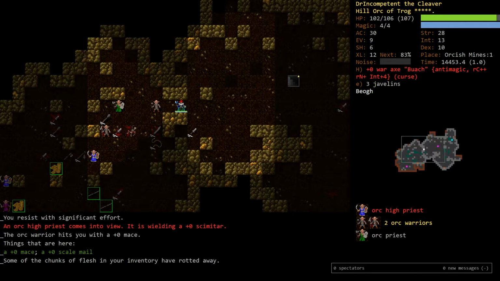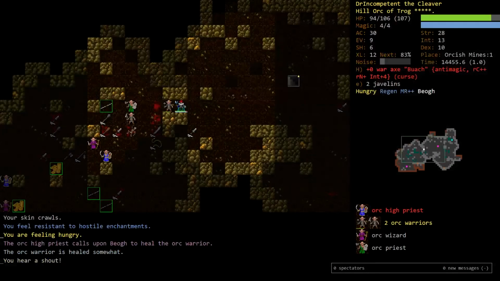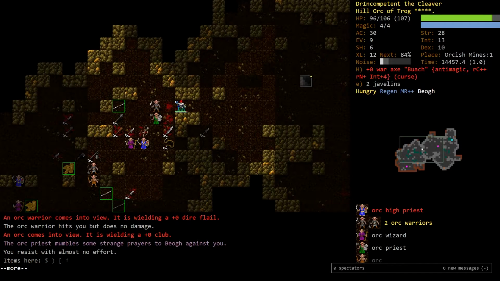I'm just going to back into a nice little corridor for myself, and here we go. I just got smited, as you can see, and so I took a rather large hit. I'm going to turn on my regeneration.